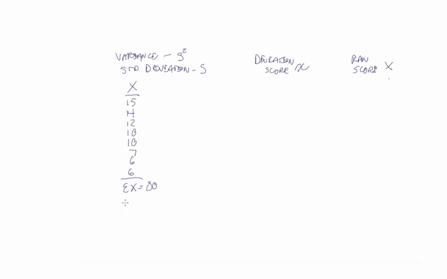Now we need the sum of the raw scores because we need to be able to find our mean. Our mean is equal to the sum of the raw scores over n.